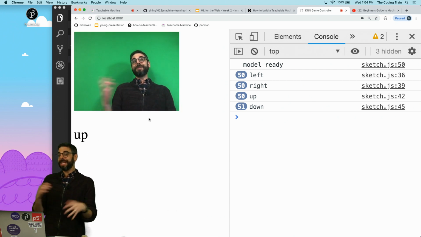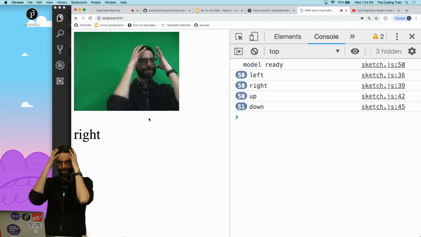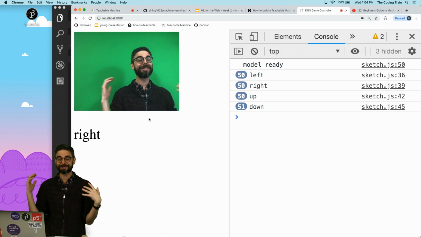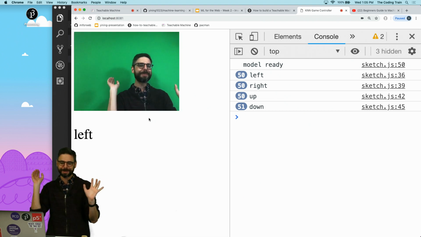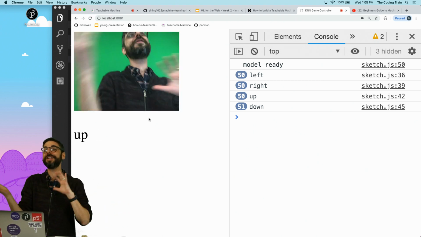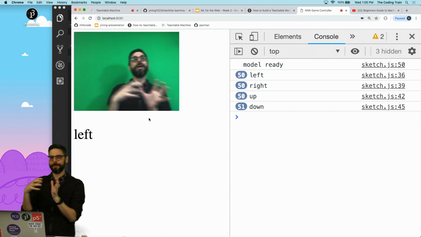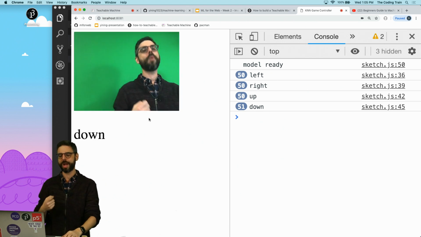Now, interestingly enough, because I have a green screen here, and I'm quite a different color than the green screen, I could probably just do this with some image processing and pixel manipulation to check where my head is. So with a lot of if statements, you can almost think of doing machine learning as an automatic if statement, I think is one way of thinking about it.